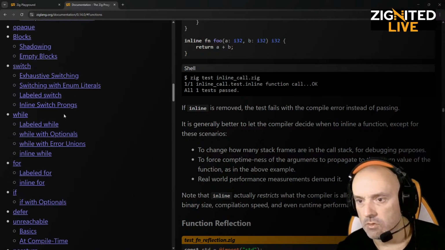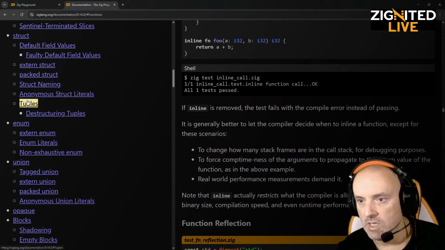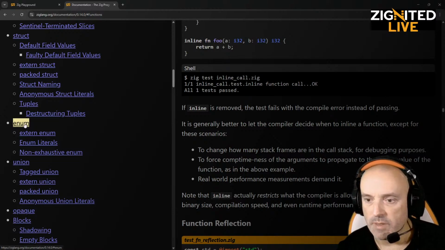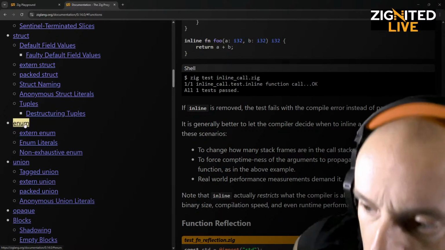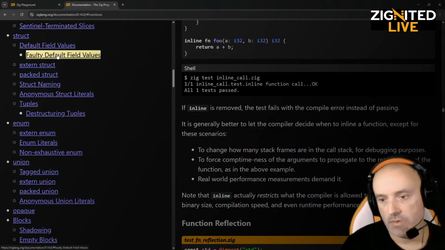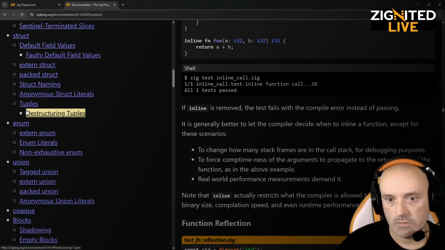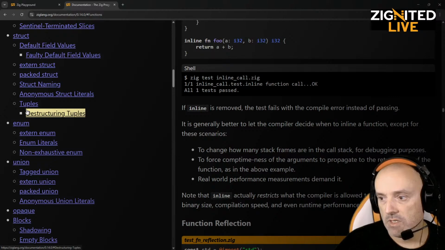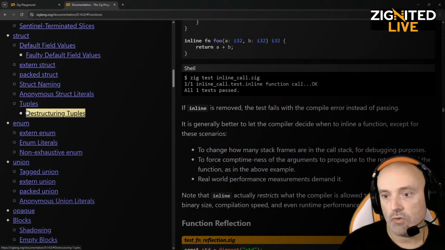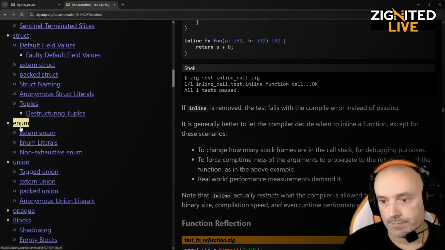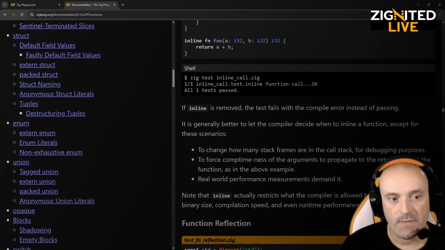Maybe then I will do enums. They are the next in line that I cover because they were mentioned a few times with some other things that I went through. So then I have enums for tomorrow. So let's say I will not finish functions, but I will do this part where they use a struct with a function, and then I will move on to the enum. Sounds like a plan. Okay.